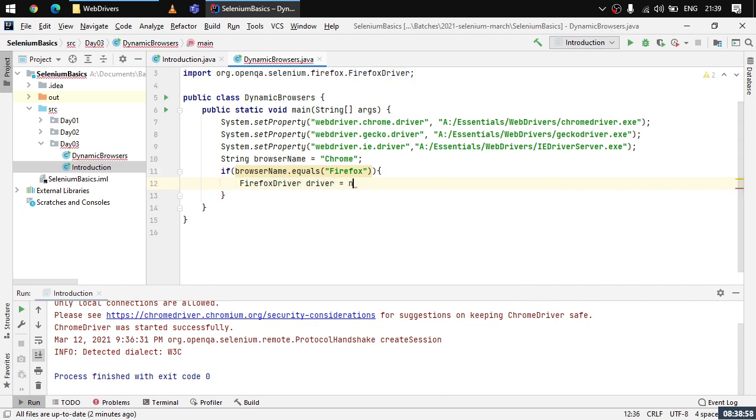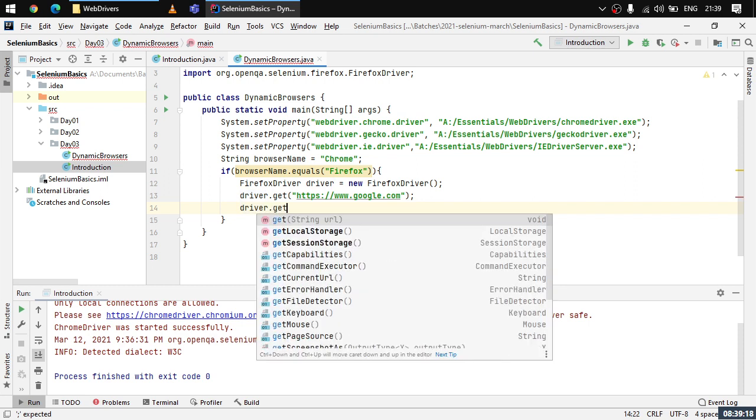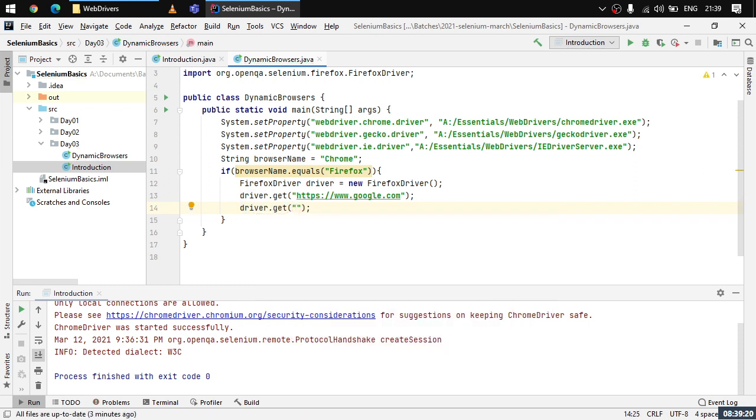Firefox driver equals new FirefoxDriver, right? Then driver dot get. Let's do one thing. Let's get to three different websites. https://www.google.com. Then driver dot get will go to https://www.facebook.com, and then netflix.com, right?